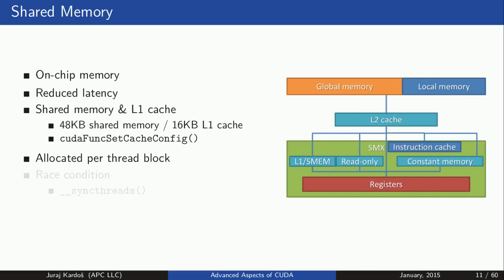Shared memory is allocated per thread block, meaning that all threads in the same block have access to the same shared memory. Threads can access data in shared memory loaded from global memory by other threads within the same thread block. When sharing data between threads, we need to be careful to avoid race conditions.